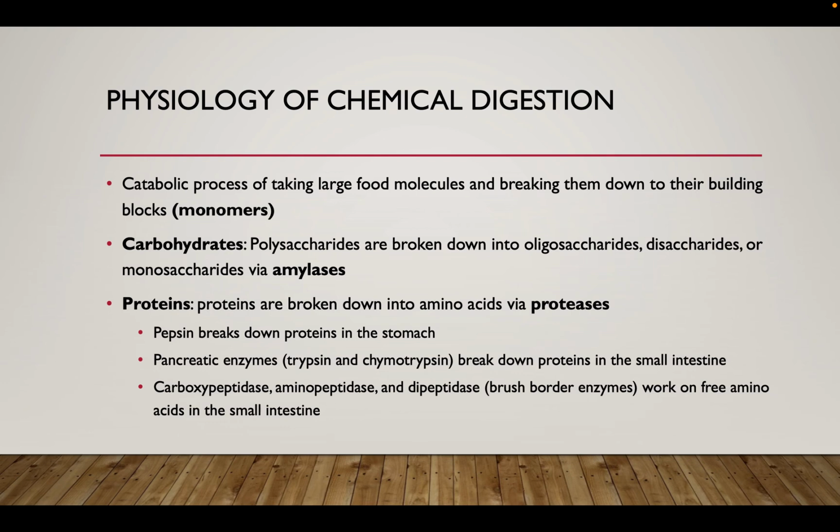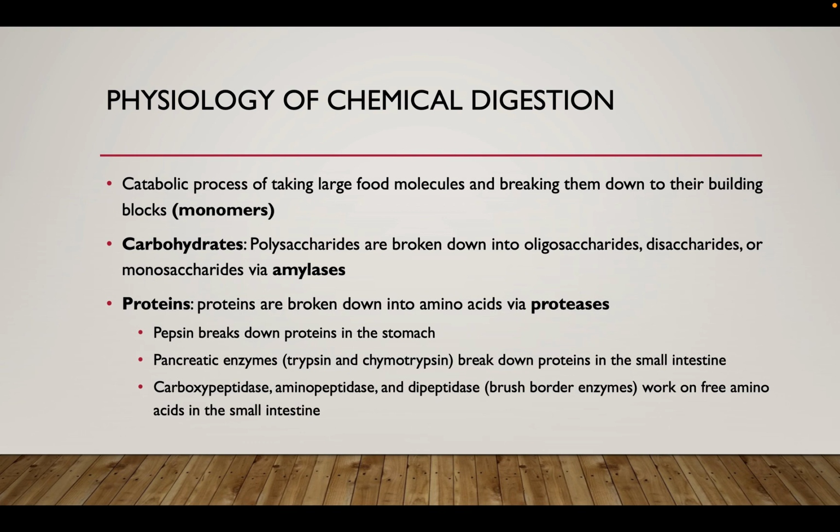So, in different parts of our gastrointestinal tract, we have this digestion occurring. And so the idea here is that things are being broken down from something larger into something smaller. So we're going from a polymer of some sort into a monomer. So if you think of our different macromolecules, you have proteins, you have nucleic acids, lipids, and carbohydrates. These will all be broken down by a specific type of enzyme. So for carbohydrates, these will be broken down by things known as amylases. So we have pancreatic amylase and salivary amylase. Our proteins will be broken down by something known as proteases.